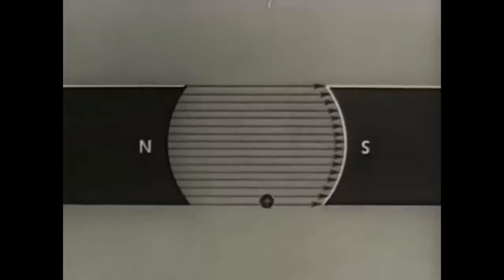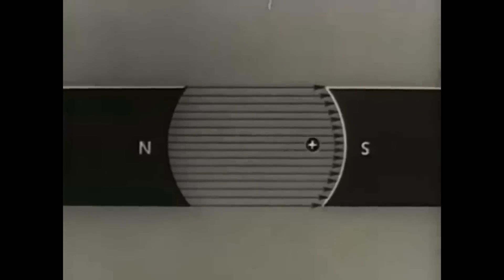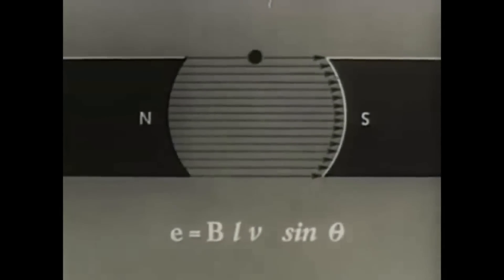Wire has to be moving, cutting the lines of magnetic field. If it's not, nothing happens. You can hold a wire in a magnetic field and see nothing, but if you move it you'll see something. When wires rotate, at the top they're not cutting any magnetic field. The maximum number of lines they cut is when they're rotating through a quarter turn. At half a turn they're at the bottom doing nothing, and at three quarters they're at another maximum point. It's to do with the angle at which it hits the lines of magnetic force. We need one other factor: the sine of the angle times the length times the speed times the magnetic field gives you the voltage a generator will generate.